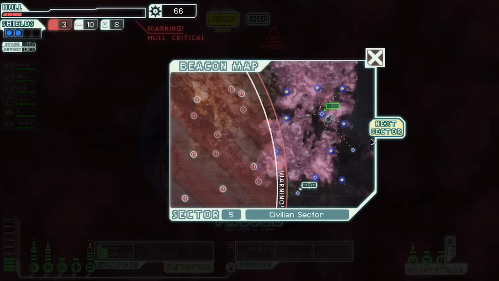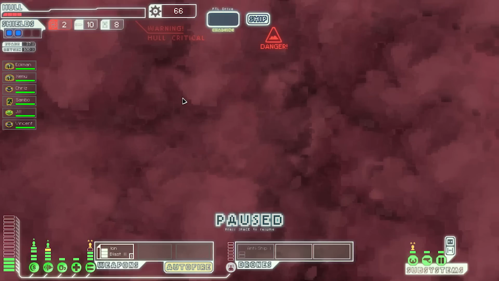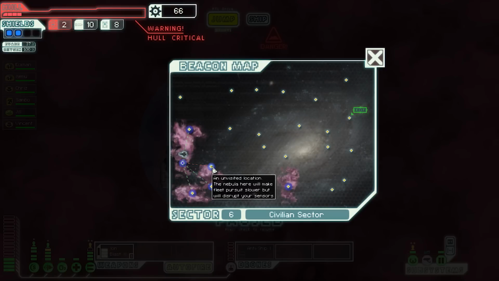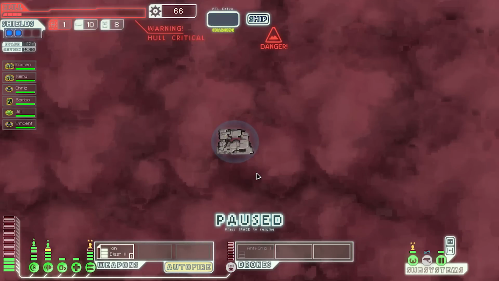We'll just leave it at this for now. Get to the next sector. Hopefully there's a shop nearby so I can repair. Of course, there's more fucking nebula everywhere. Apparently, I'm... I don't even know. I guess we'll go north. There's no ship at the start. Getting really unlucky with that.